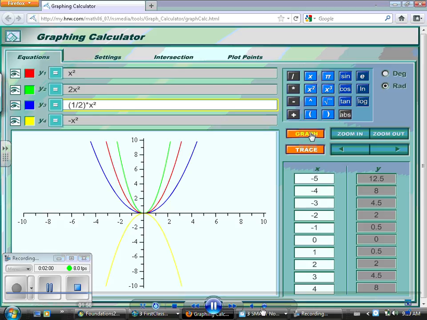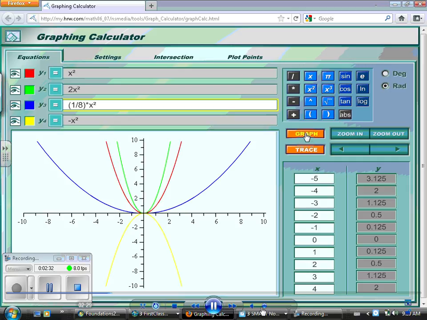Okay, so take a look. When you have your red one, that's just kind of a normal, everyday vertex form quadratic equation. It's just got an a value equal to 1, and it has sort of a normal width. Okay, you make a greater than 1 a value, you can see that's the green one, and it's going to narrow. Okay, the blue one, it widens. If we make it even smaller, 1/8 instead of 1/2, it's going to widen even more.